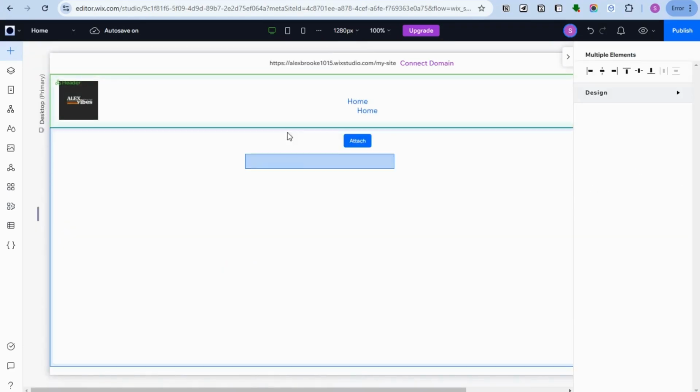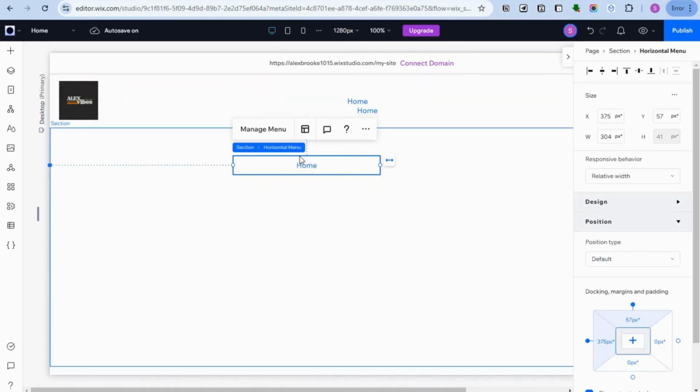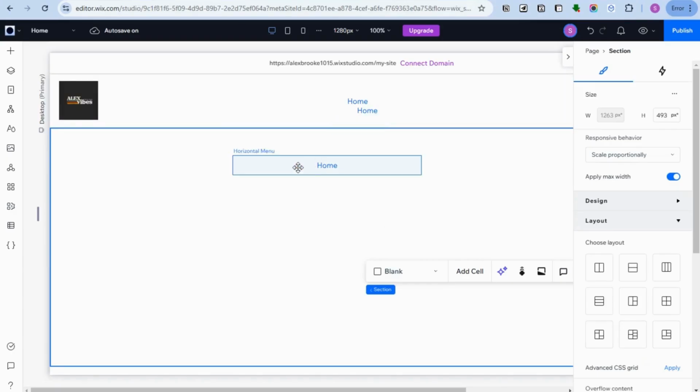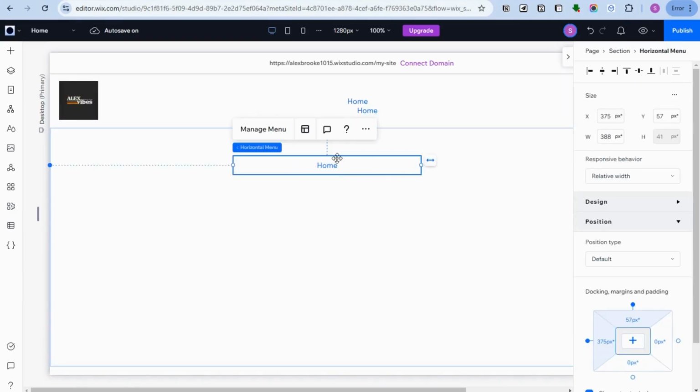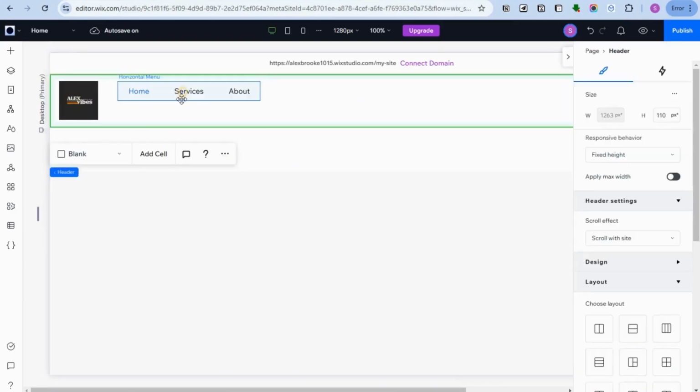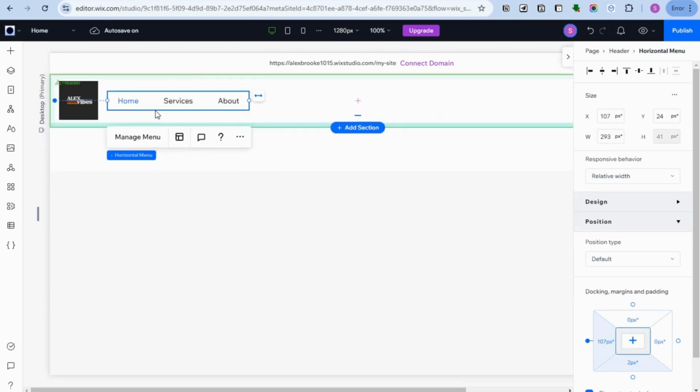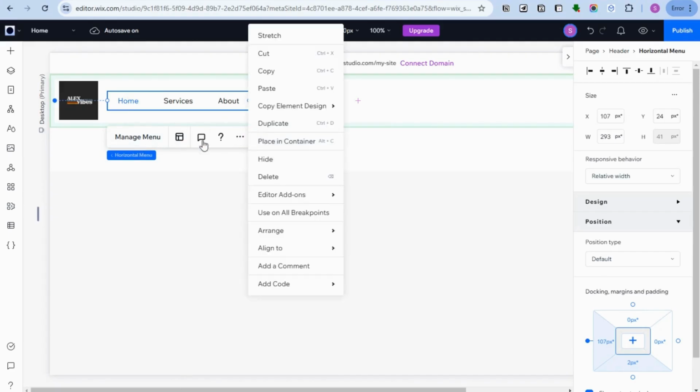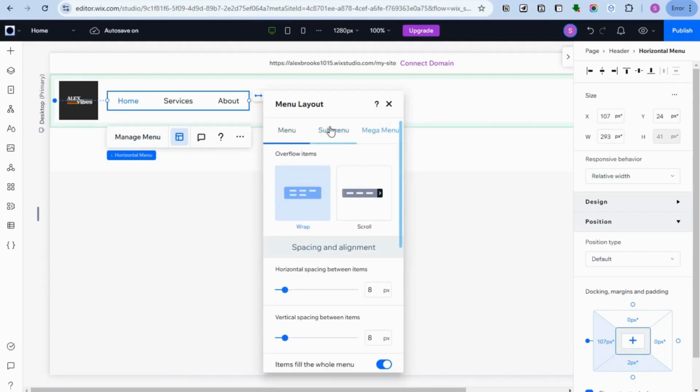So if you want to add, for example, home, you can just basically add this and you can resize or change the layout. But what I'm going to do here is I'm going to move this beside the logo. So you can see here options such as home, services, about. You can manage the menu right here. Also, you can change the menu layout.